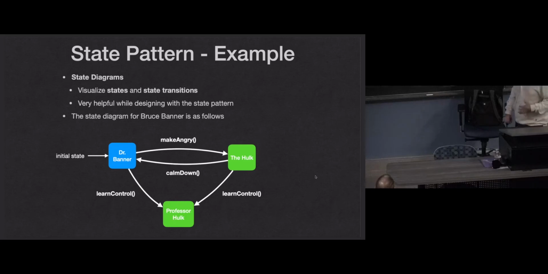You want to do the same thing with your self-checkout. Visualize what states you can be in, what transitions there are between them, and what behavior should be in each one of those states. The TAs and I like to ask you to draw one if you don't have one. Draw out your states, visualize it. Usually when you draw out the state diagram, you'll find your own bugs, your own design flaws.